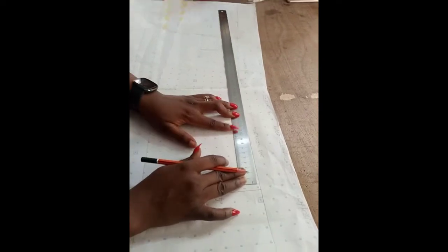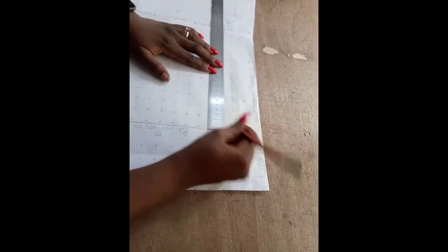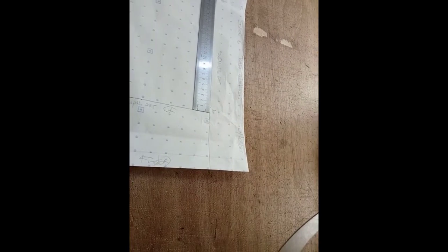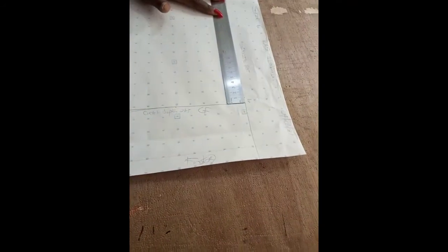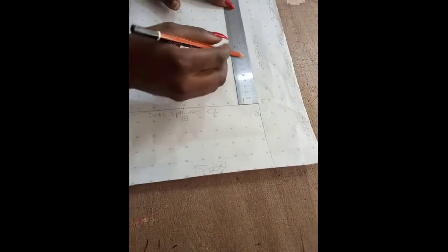So we'll come to the front. The front we have 6.25. Slanted CF in front is optional. But because this fellow has enough, we're going to give it to her. If you don't have enough, there's no need to do slanted CF. Just use your straight CF. And also in front, I want to have 2 darts for her.